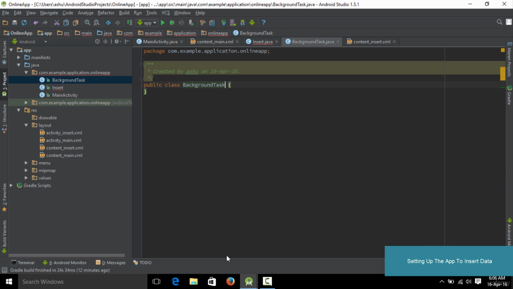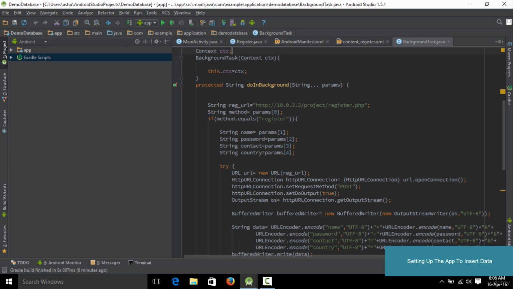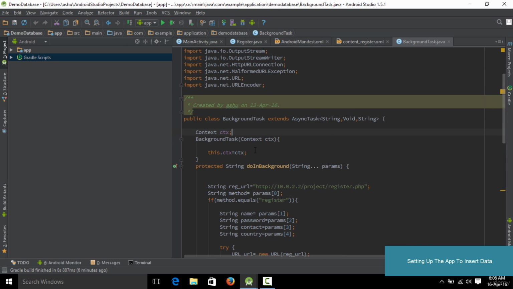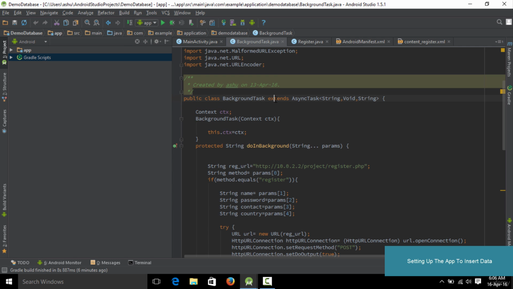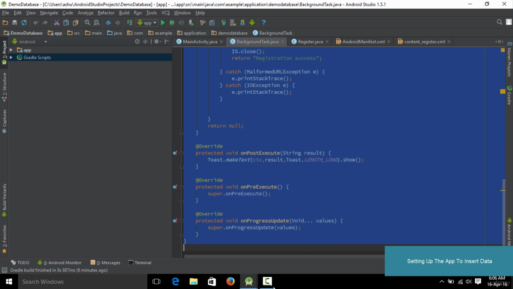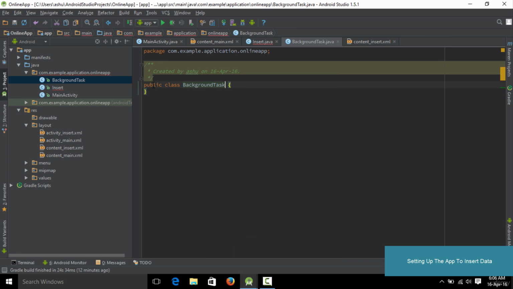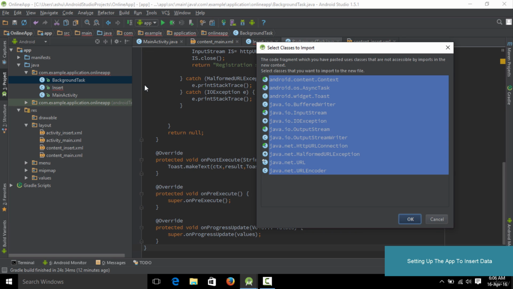Now we already have the background task completed in a previous application. So what we are going to do here is that we are going to simply switch to the previous background task, and we are going to copy the things over here and make modifications to this. And the reason for that is that there is no point in typing these things again. So we simply copy these things, return back over here and replace this one with the background task of the previous application, and it is going to ask us to import a few things and simply click OK.